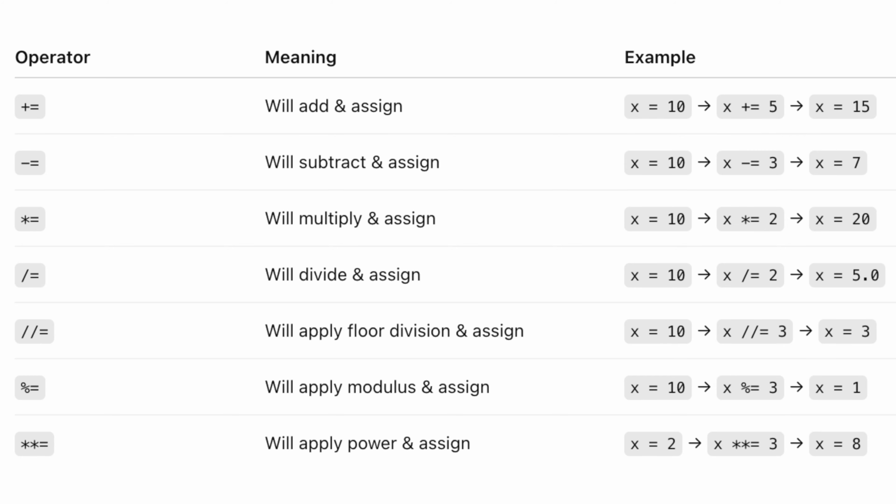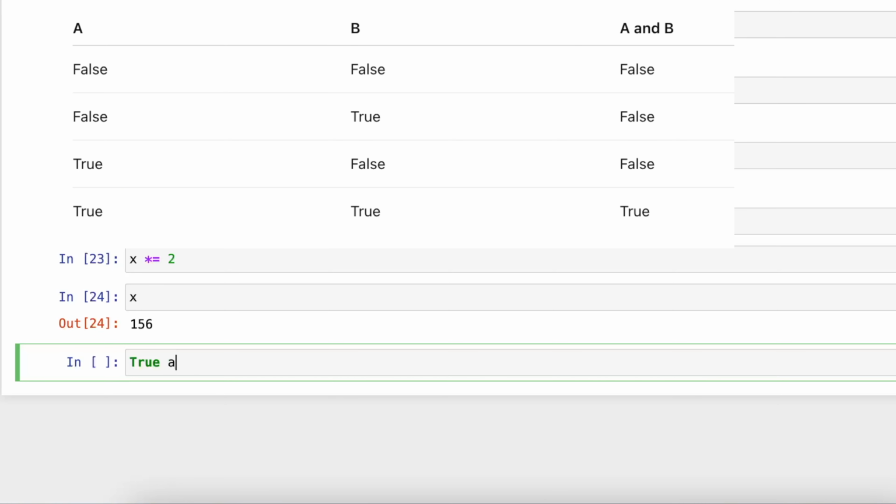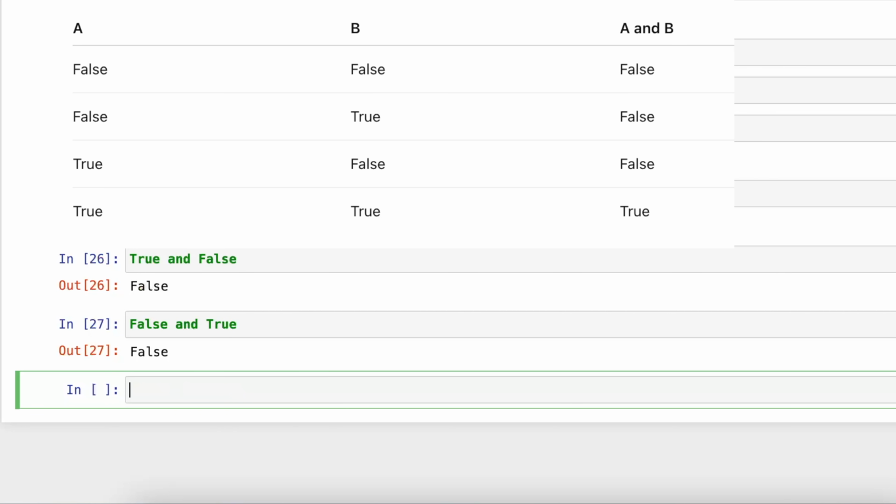Now coming to the logical operators. Logical operators are basically logics. For example, true and true, it would be true. But when you're doing and, you're doing some sort of multiplication, and true is considered as 1 and false is considered as 0. If you multiply 0 with 1, you always get 0, right? And 0 we are considering as false. So that is why you get false. And no matter where you put the 0, you always end up with 0. If both of them are 0, then also it makes sense that this would be false.